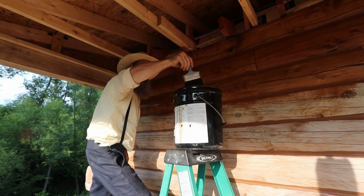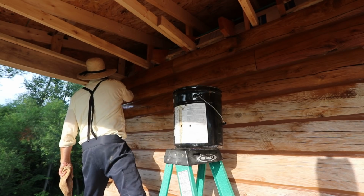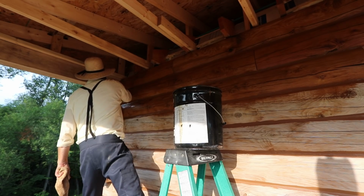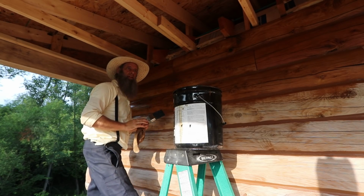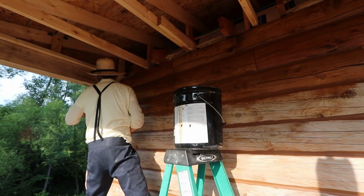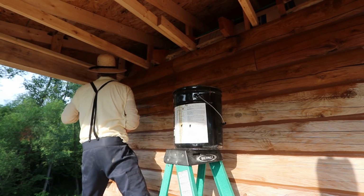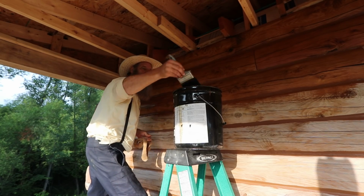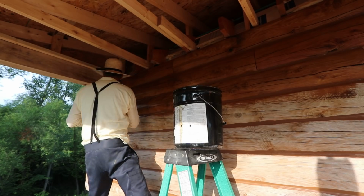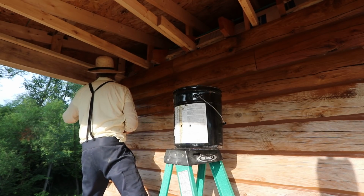Well, so this is what I'm doing here right now. And like I said, those guys will be here after a while, and then we'll get busy with some more electric work on the inside, and then we're going to be pulling wires underneath in the crawl space, so you'll want to check that out. I don't know how that's going to work, just because it's kind of dark down there, and we'll try to take you guys down there best we can, if we can. But that's what's going to be happening today.